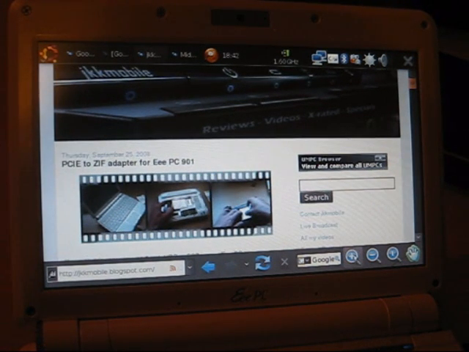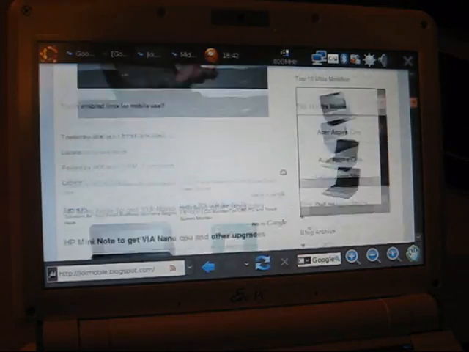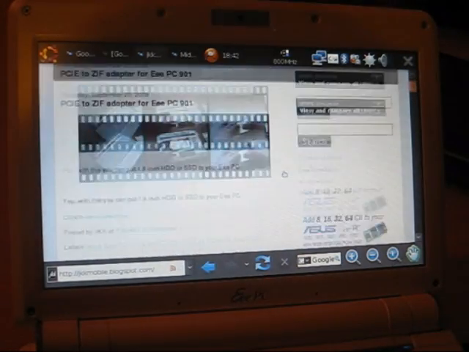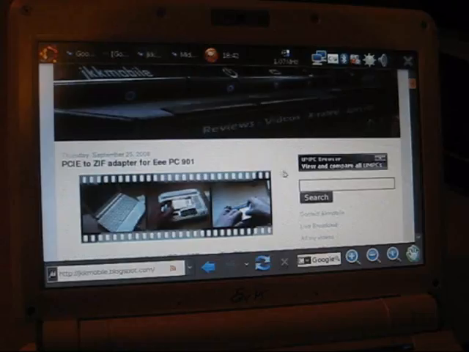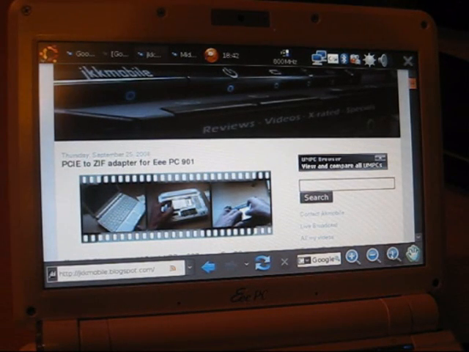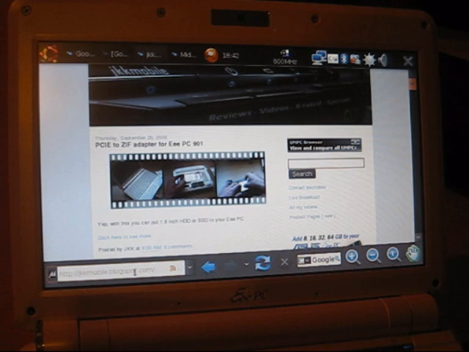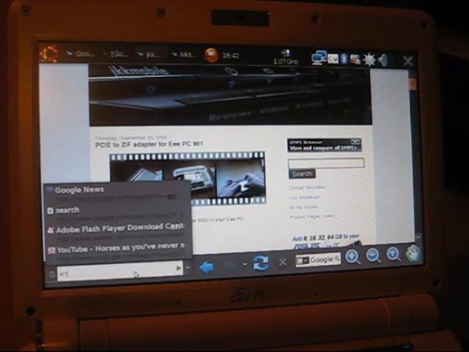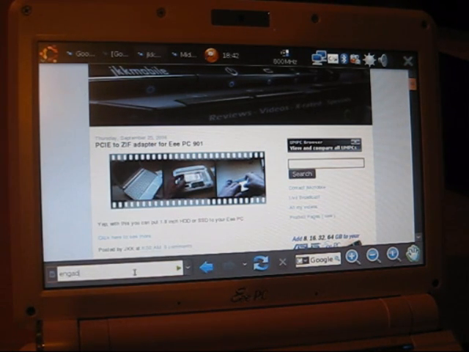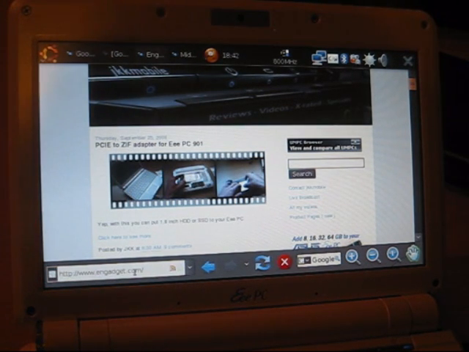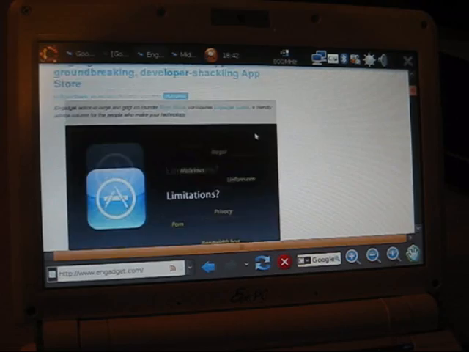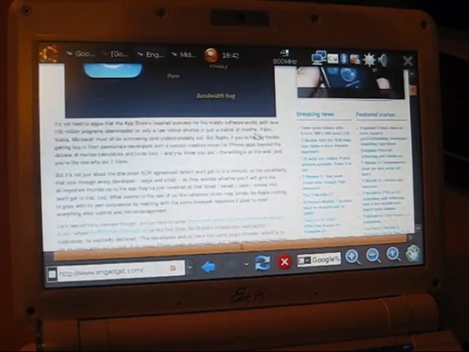The zoom has a bit of lag and it works, but of course with a screen of 1024 by 600 and 8.9 inches, you don't really need to zoom. So let's go to some bigger site. Let's go to engadget.com, and again it's coming fastly and nicely.